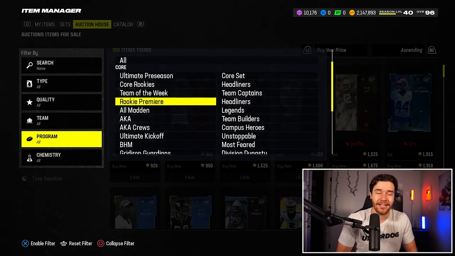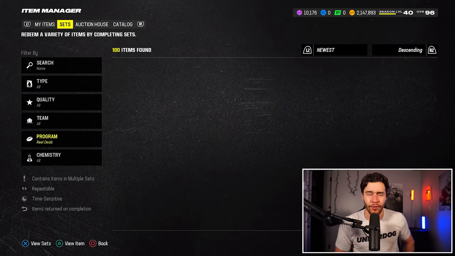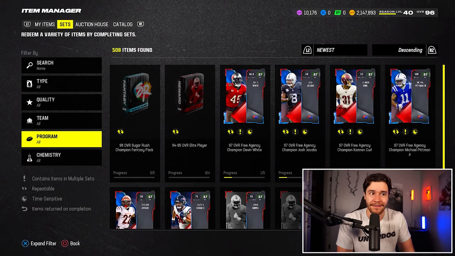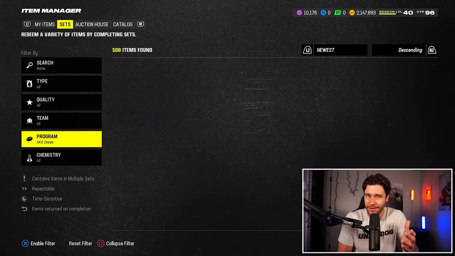And boys, with the next release of AKA Cruise, I'm almost guaranteeing you we're going to be getting 99 overall players by then. If we take a look at the other programs in Madden 24, it looks like we got 2 to 3 weeks of every single AKA Cruise release in Madden, and we've already gotten 3 releases. I don't remember the last time there were 4 releases for 1 overall.